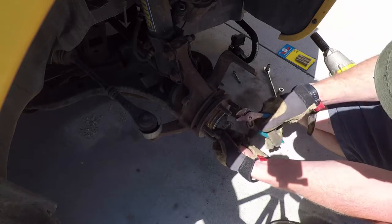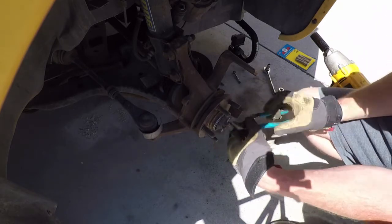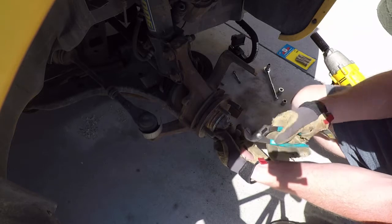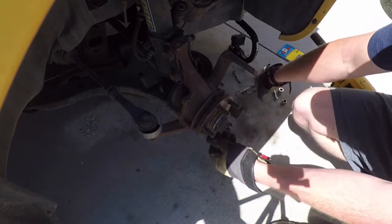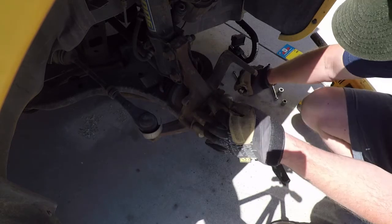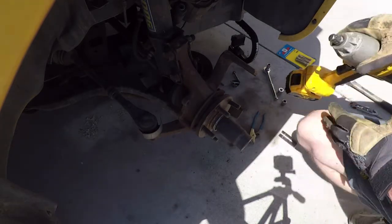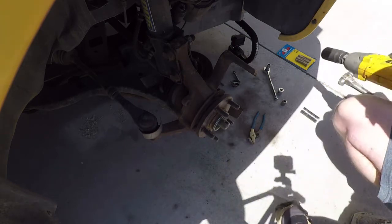So remove this cotter pin. Out, cover, and then the wavy washer. Set those aside, and then we got the axle nut.